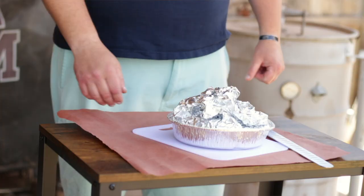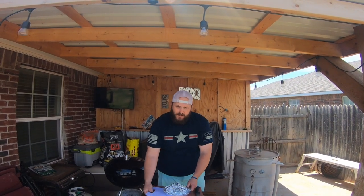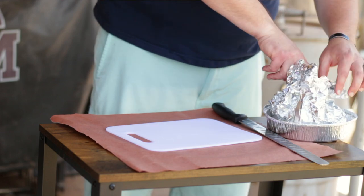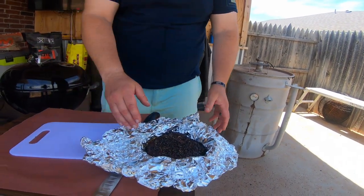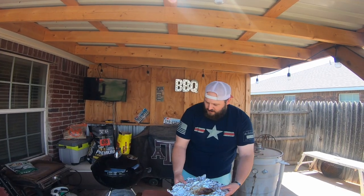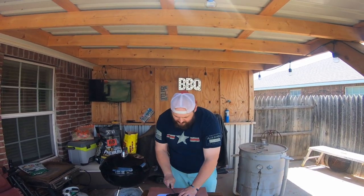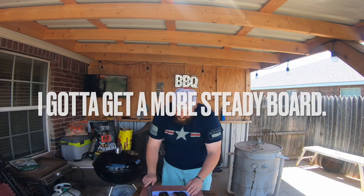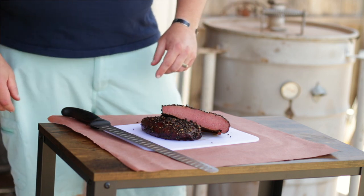It's the next day, guys. I was a little bit sick so I didn't stay up last night to film — I just went back to bed. We did finish the cook last night, but I re-heated our pastrami and I want you to see how well this looks. I didn't slice it or try it yet — I wanted to wait for you guys. It's a little warm, a little juicy. Let's go ahead and take a slice — I'm just going to cut it right down the middle. Look at that great color all the way through. That is absolutely amazing. I'm going to pause and take a few pictures for the YouTube thumbnail.